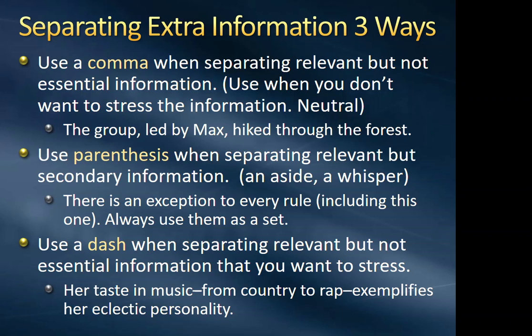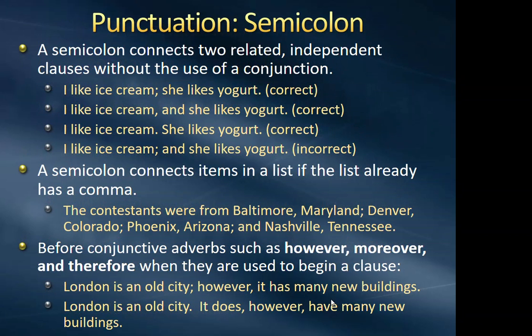So on the ACT, if the passage has a dash right here, and this part's not underlined, and then there's an underlined part, and it gives you several options, since there's a dash here, the other side needs to be a dash. Now, if it came at the end of the sentence, you wouldn't have to, except in the case of parentheses. But if it's in the middle of the sentence, you've got to use comma, comma, or dash, dash, and you always use parentheses as a set.